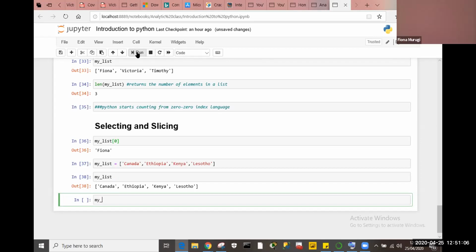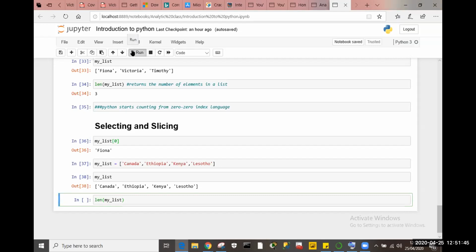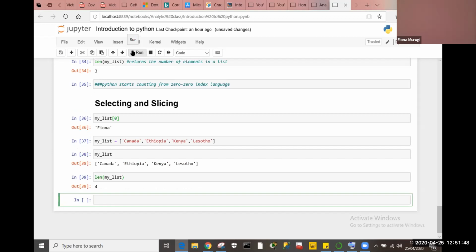So before you select number 3, what do you expect your output to be, so that you're not just depending on the interpreter to give you what you're after? If you want to get the element 3, what output do you expect? I'm expecting a 4 because it starts counting from 0. Sorry? I'm expecting the length of my list to be 4. Okay. It starts counting from 0, so I can show the length of my list. So there we have 4 elements. Okay, I can select 3.